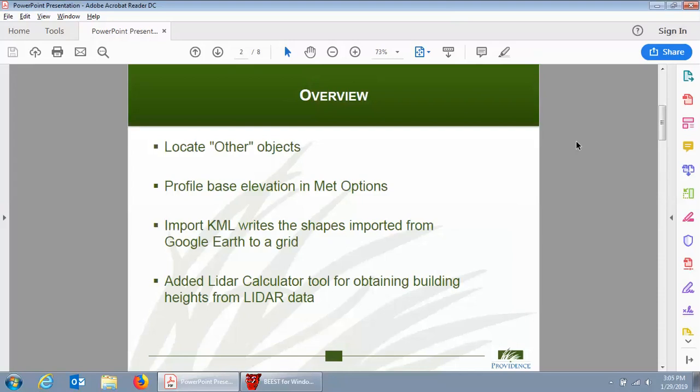One is when you're viewing your inputs graphically in Beest, you can now locate so-called other objects, which are lines. I'll show that in a minute. We also changed the way that we fill in the profile base elevation in the Met Options section in Beest.